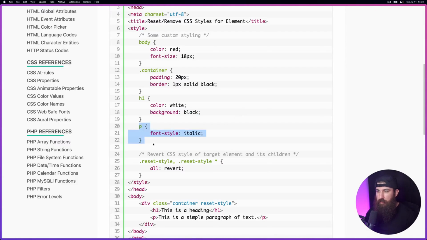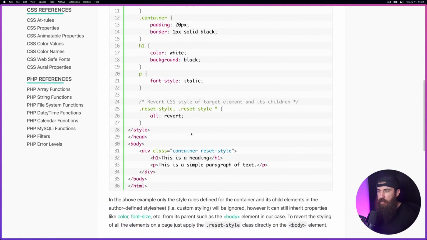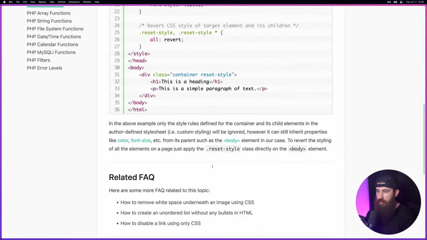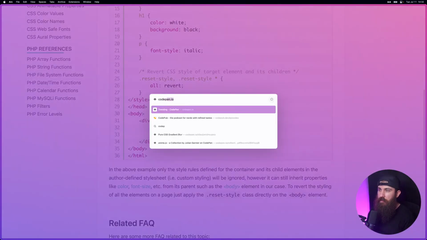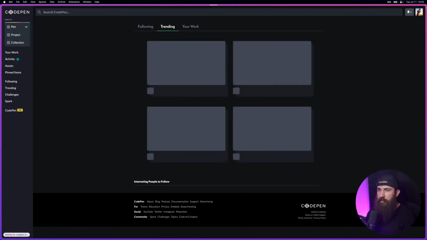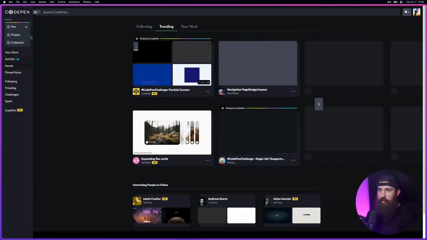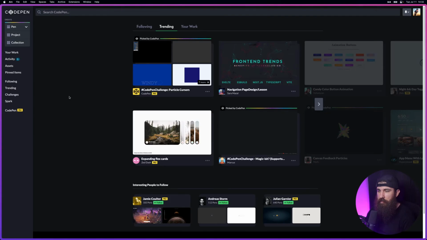We have the paragraphs, where the font is being set to italic. But then within the reset style, and here's where it's being used, we do all revert. This should not be white text with a black background, and this should not be italic. Okay. I really want to try this out because I think this will pretty much solve our problem.